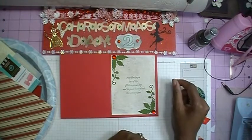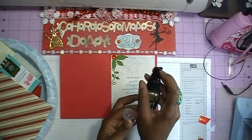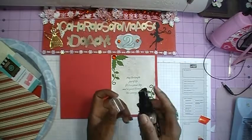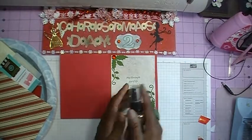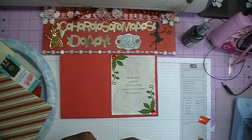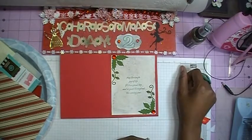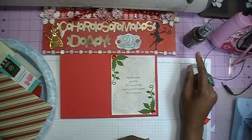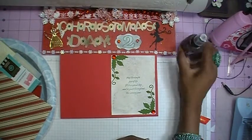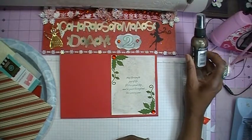And I happened to watch a video because I was trying to figure out how to keep the glitter from sticking, or from the Glimmer Mist not coming out of the cap or the bottle. It seems to always get stuck, and I would have to poke it with a pen to get it to come out. So I found this video where the person recommended that you add little BBs, 1 or 2, to your bottle, and then you can swirl it around to keep it from clogging. What I found when I did that was that it changed the color of my Glimmer Mist. I ended up having to throw a lot of my Glimmer Mist out because the color was no longer the color that was on the bottle or the name of the bottle.